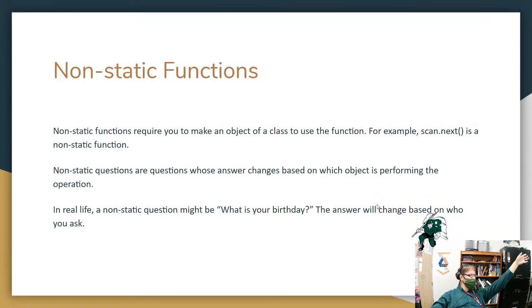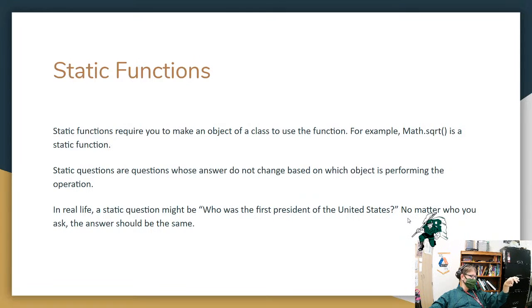Right? Like if average household size is 4.5, right? So it would be very weird for me to expect different answers from everybody, especially if I had a class of like 30 students in the room. And I'd be like, okay, somebody's got to have 30 people living in their house if I'm expecting unique answers. Right? So non-static doesn't mean that everybody's different. Non-static just means the answer depends on who you are. Okay? Static functions are functions that the answer does not change no matter who you are.